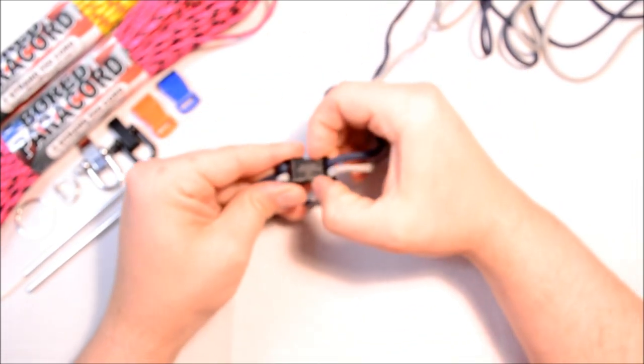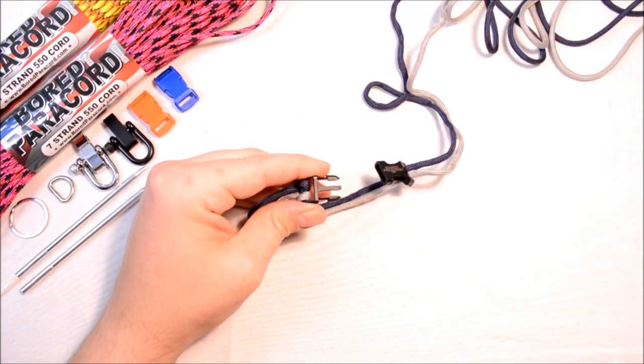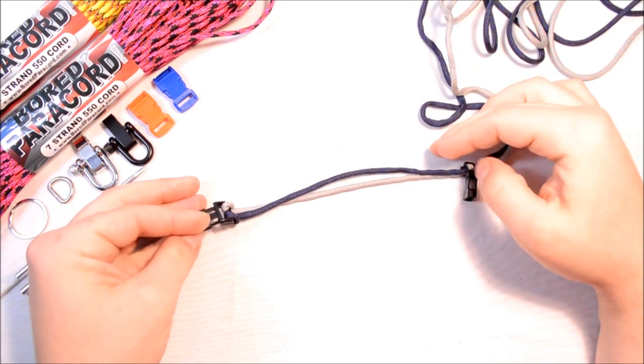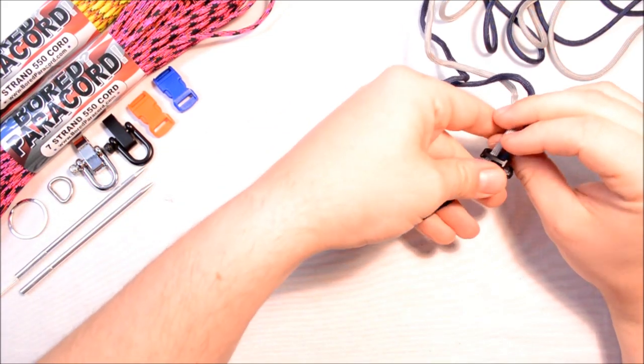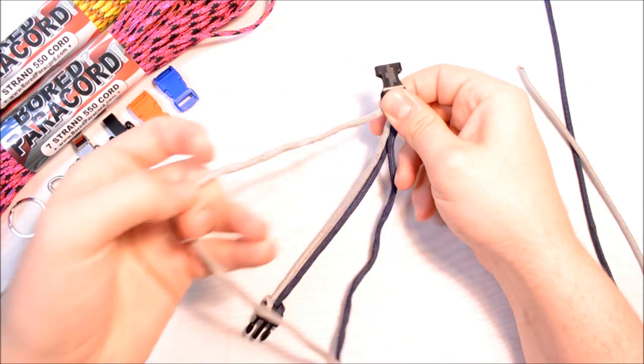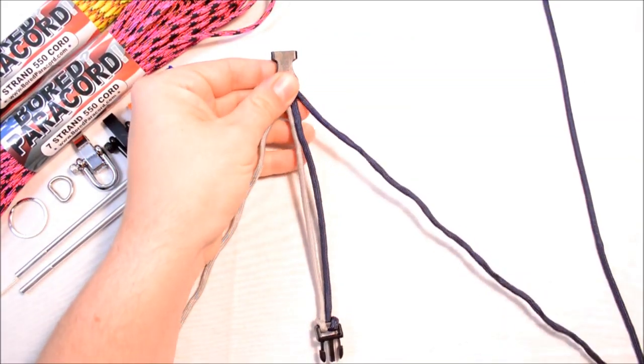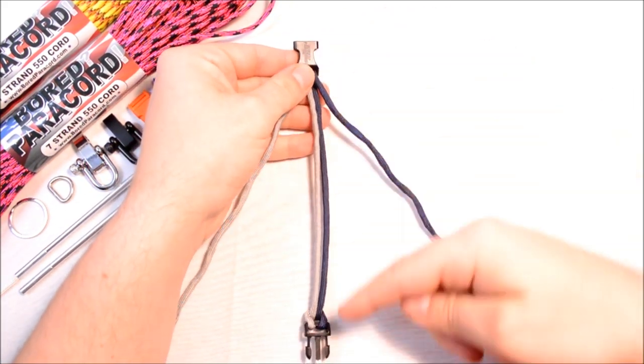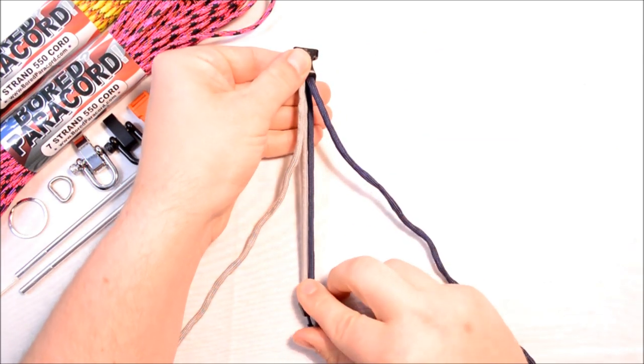Now we'll just open up the buckle. Make sure I'm focused here - I wasn't focused, sorry about that. But you get to this point the same way you do in all my videos, so should be good. All right, so we're going to take your left cord off to the left and your right cord off to the right. First thing we're going to do is set your measurement, which I'm going to go a little short because I don't know if I have enough paracord here.